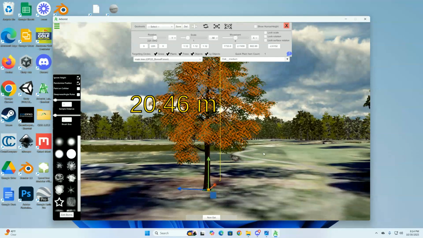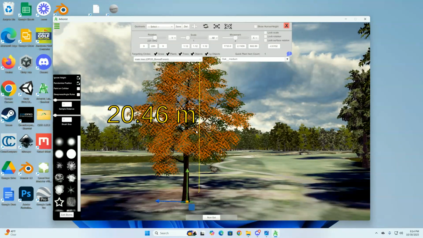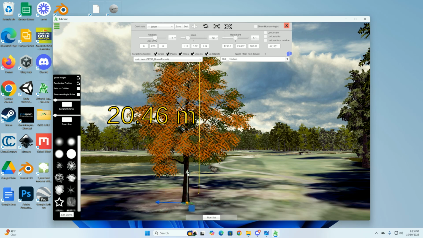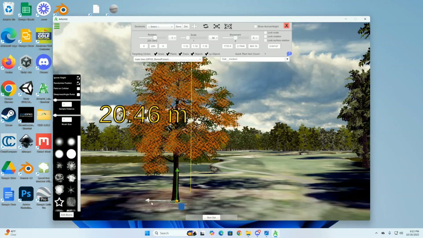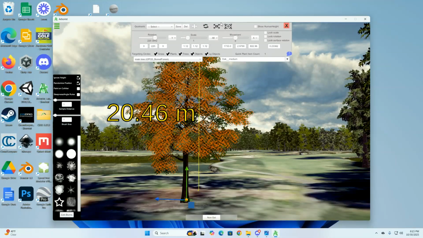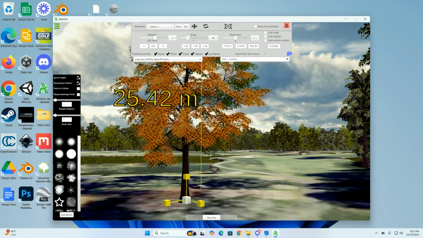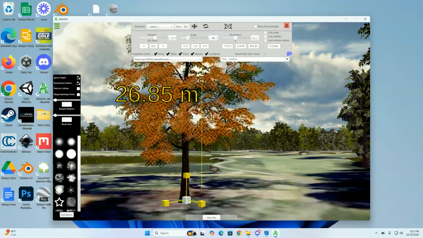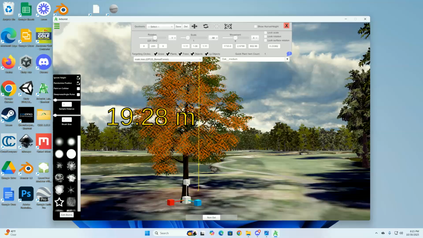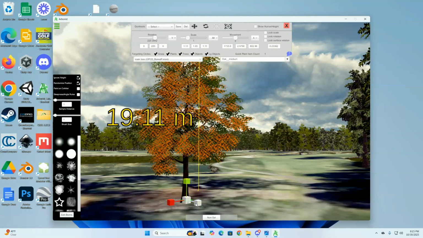So we can do a lot of things with quick plant. We can use these little sliders for rotation, scale, and to move. I don't like using the sliders. I like using the little icons up here and you can change, rotate, scale, and move. And then we can move it up and down, side to side. We can scale it. You can scale the whole thing with the middle white. You can scale just the height or just the width.